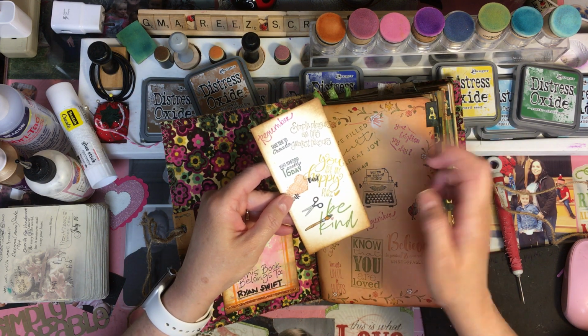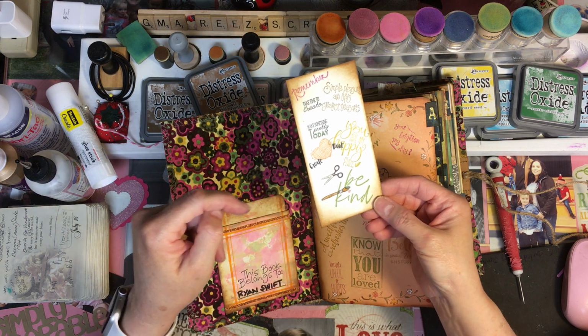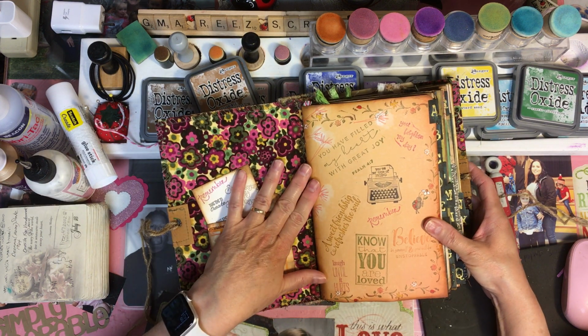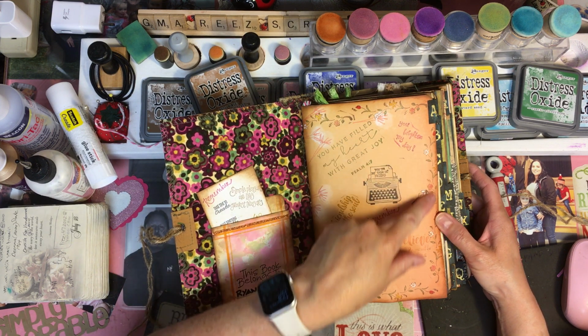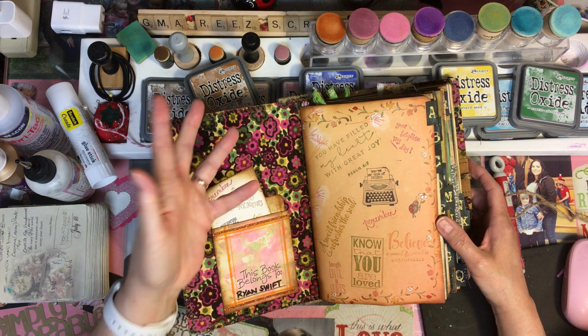You are my happy place. It has a paint, some scissors, and be kind with a little, I say watercolor brush because I love to watercolor, but anyway, that just starts out like that. And then this very first one, I did a lot of stamping as well. And sometimes when I stamp my covers, I use this little rubber stamp that I have of these flowers, and I love that. It makes a good frame.